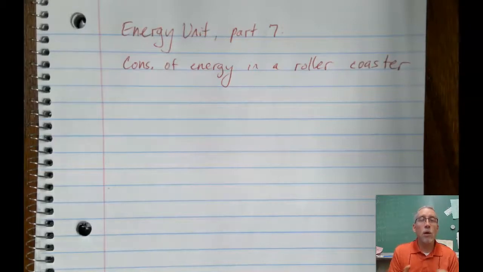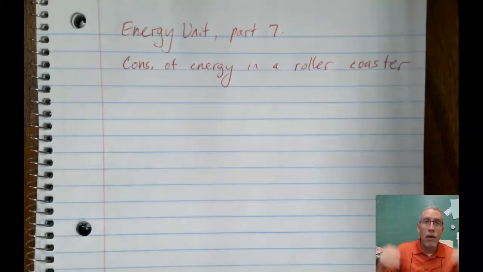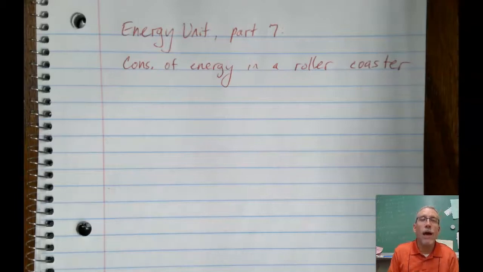Okay? So we're going to talk about 3 forms of energy that are the most important ones when it comes to roller coasters. Number 1, the one everybody recognizes, is gravitational potential energy. When you have a really high hill at the beginning of the ride, that adds a bunch of gravitational potential energy. But the real thrill of the ride is the speed that you get, and speed is associated with kinetic energy. So you're trying to build up as much kinetic energy as you can in these rides.